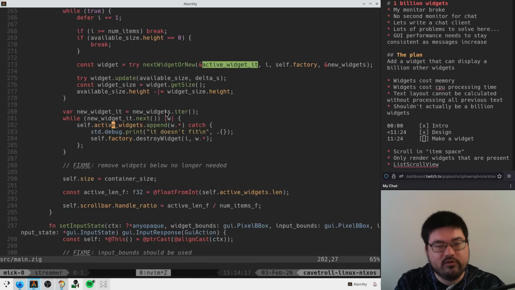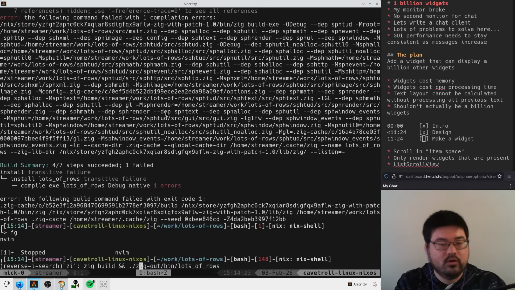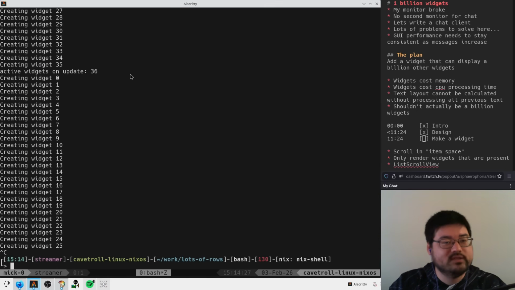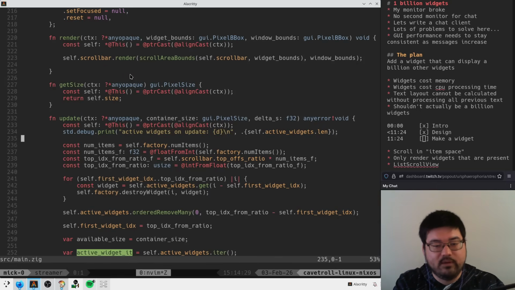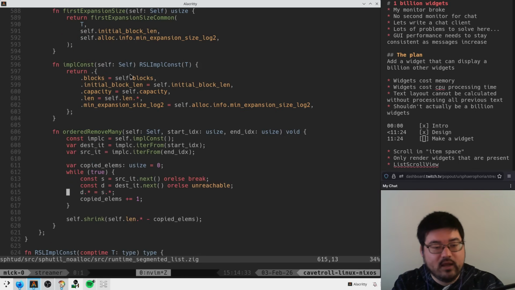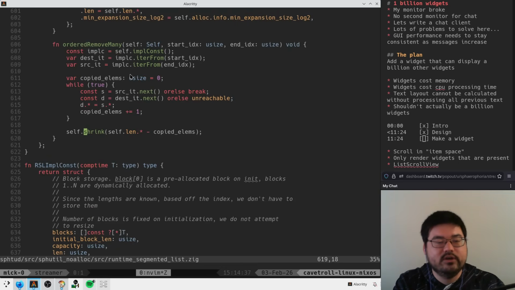Is my shrink call stupid that we just added? Could be. So, active widget update 36. Then probably after removal, we're doing something brain dead. So this guy, is this the new size? Len is size.